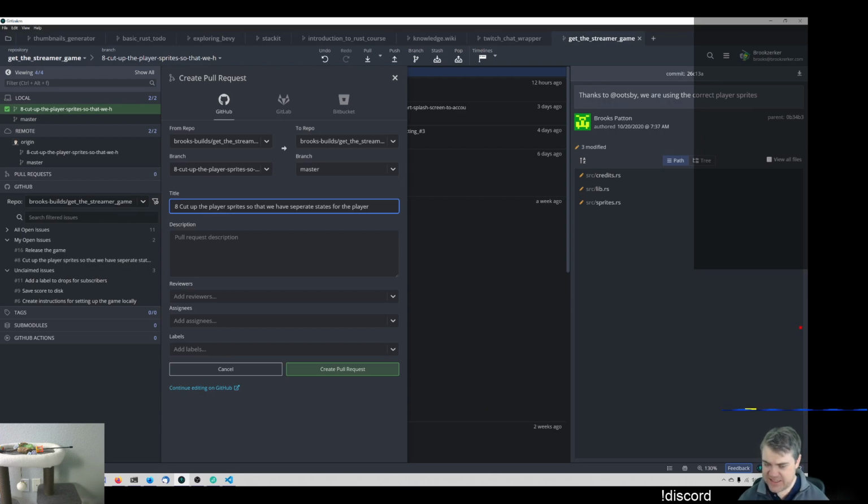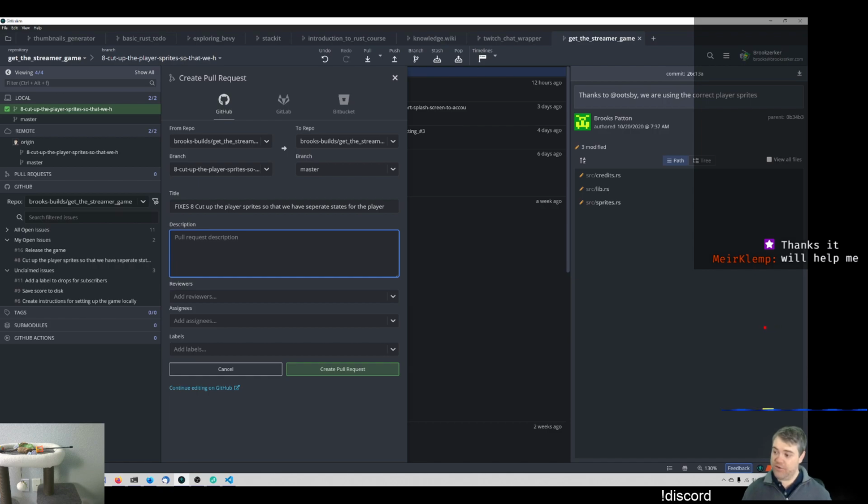Okay, so I think this is it: finishes, completes, solves, fixes 8. I think that will auto close it then. I think it'll help you. Hopefully it will. Let me know if it doesn't work. It worked for me, but I don't know.